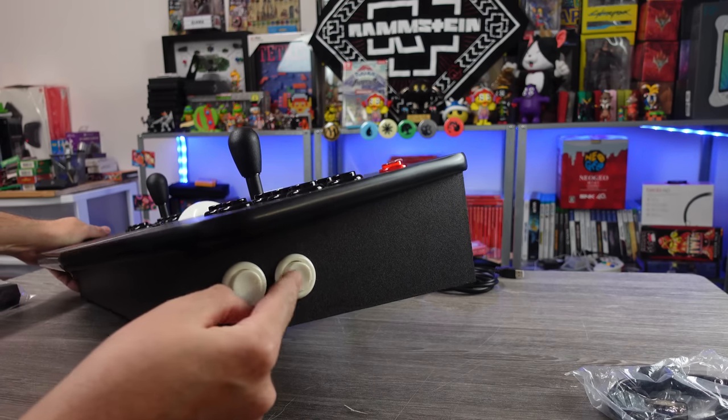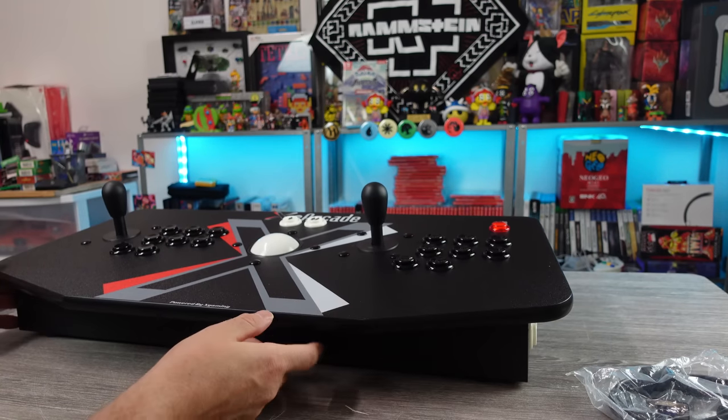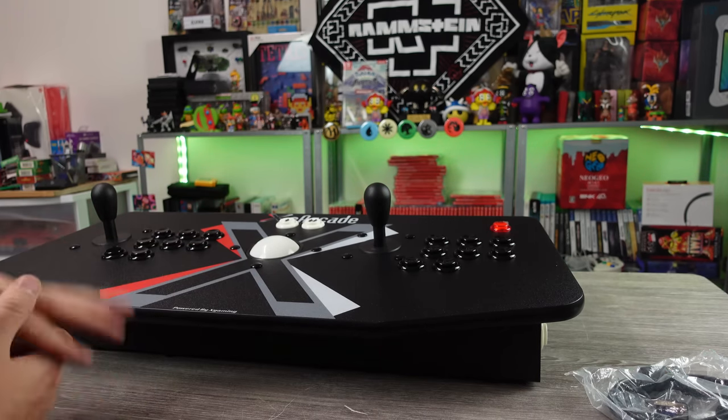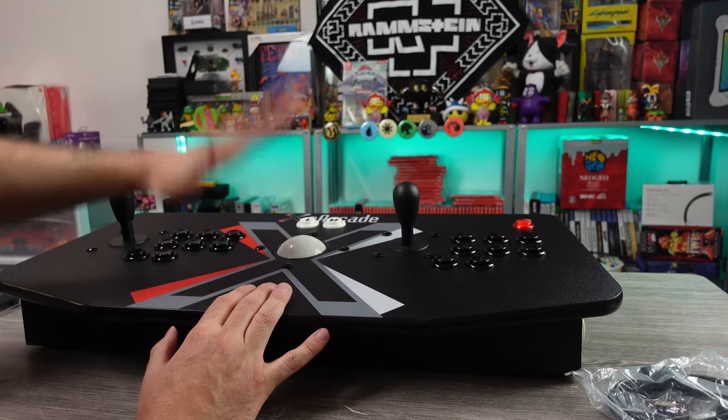If you want to play pinball or something, or however it's mapped in X input, I'm not sure, but we will find out. You could always, like in Raspberry Pi, change things if you need to. You could just program the buttons how you want. So that's a good thing. But let's go ahead and I'm gonna get a monitor set up and get everything plugged in.